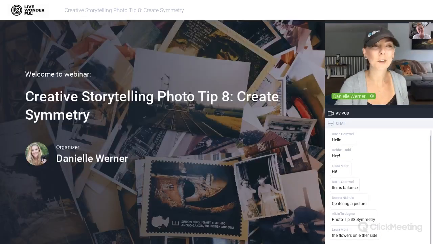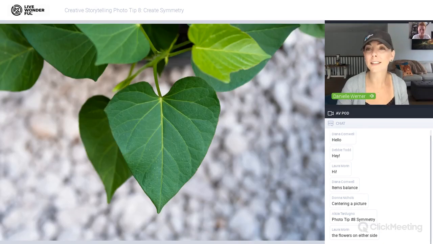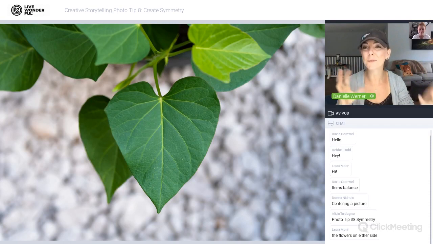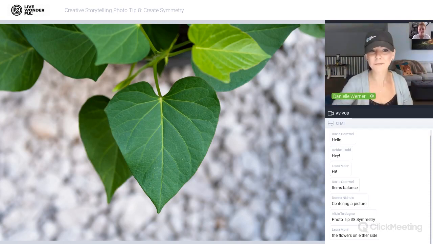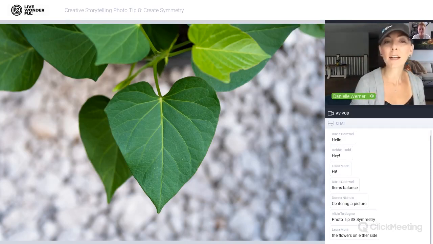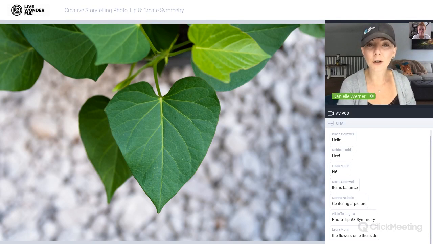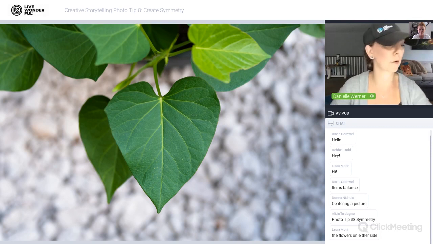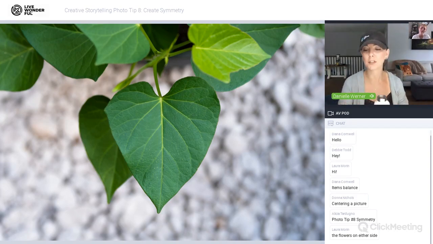But check this out. I don't know, Alicia, if you've seen this one. Totally different perspective. But do you notice how there's more symmetry now because I went from a different angle? What else? Having this wall of leaves at the top helps create the symmetry, right? And I'm using the symmetry that's within the leaf itself. But what else in this shot creates symmetry? What creates that balance in this photograph? What catches your eye, Alicia?